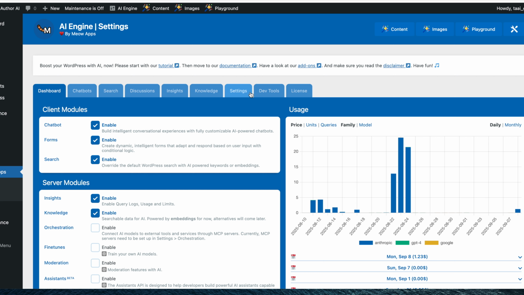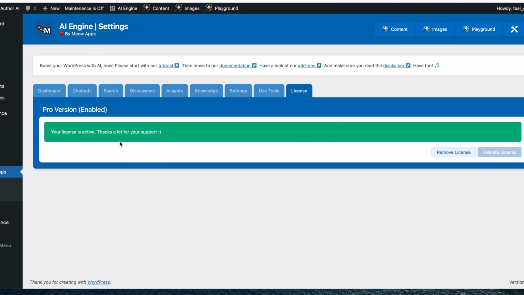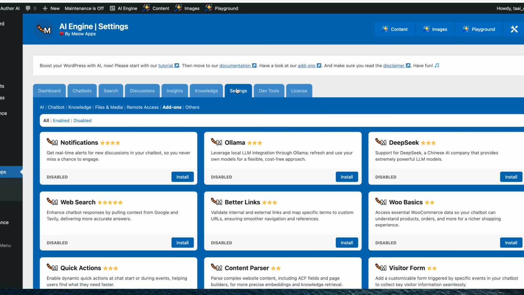I'm not going to go over every single tab. When you install it, you can look at the different tabs. I will go over the ones that I use. Of course, the first thing you would do, if you're buying the pro version, is put your license in there.